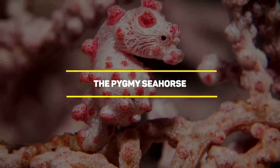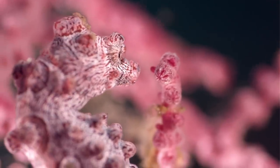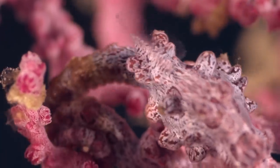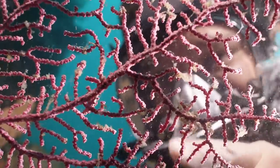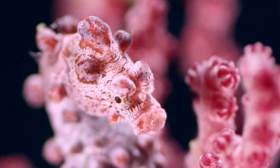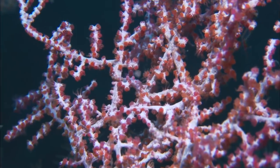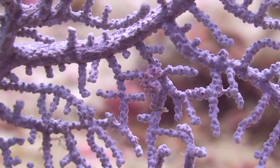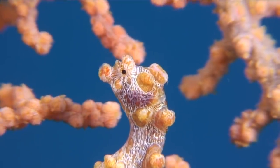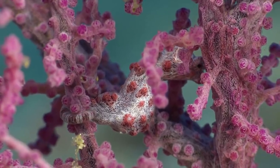Number 6: The Pygmy Seahorse. Pygmy seahorses aren't simply tiny seahorses — they are a distinct group of animals that live in the tropical oceans of Southeast Asia. Most are no more than 2.5 centimeters in length. At the moment there are seven known species, and scientists suspect there are many more waiting to be discovered. Pygmy seahorses live amongst much larger animals called sea fans — a colony of small animals known as polyps with a branched fan-like structure resembling coral. They are very hard to see, as their body surface, covered with rounded bumps resembling polyps and stripes and spots, blends in with their background.